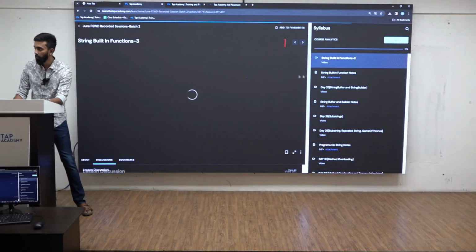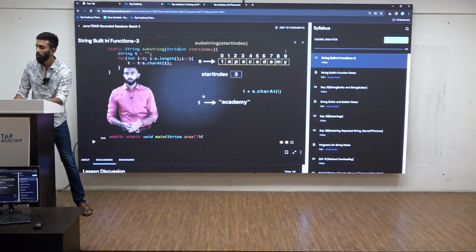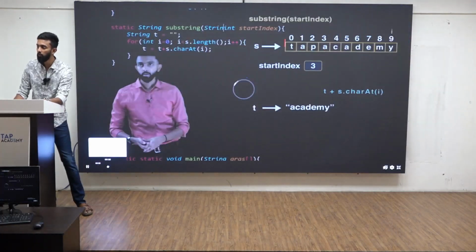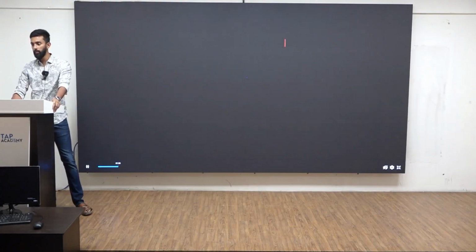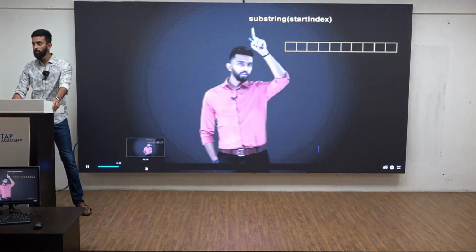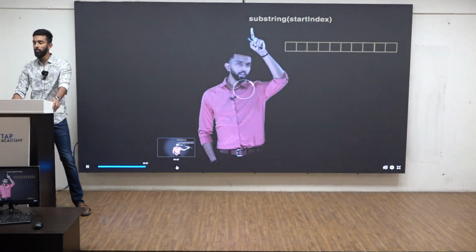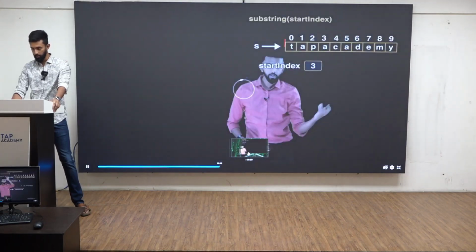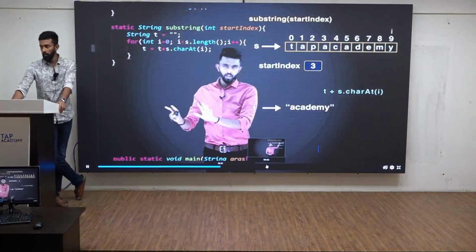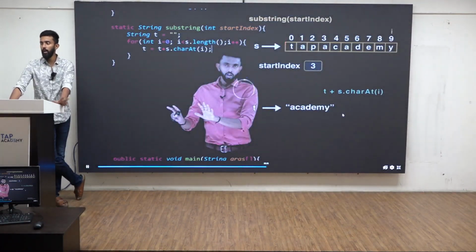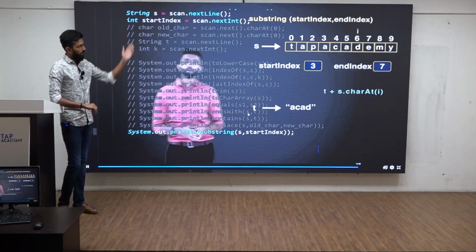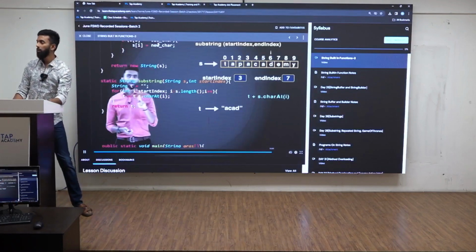So, please, everything I have solved. It now ultimately comes down to how much interest you really have towards getting a job. Everything has been provided. Substring, how it works. Second version of substring, where there are starting index and ending index, how that works. Everything has been taught. Please, guys, make sure you are going and having a look at all this. I think that's it pretty much. I have covered everything. Just go and watch it.